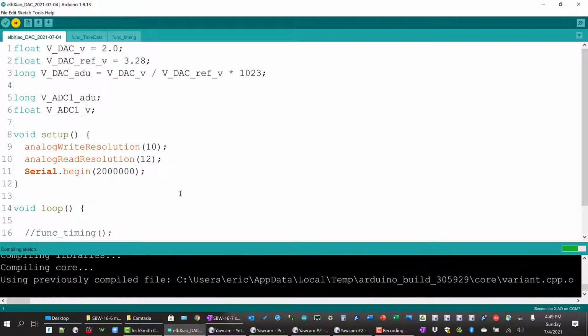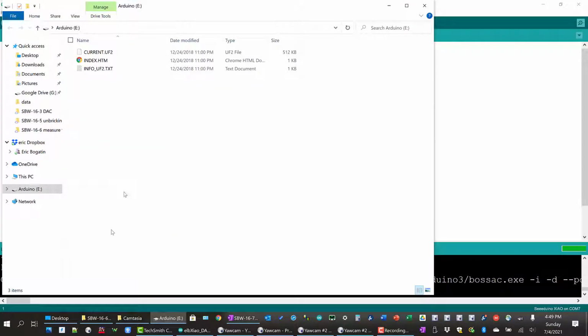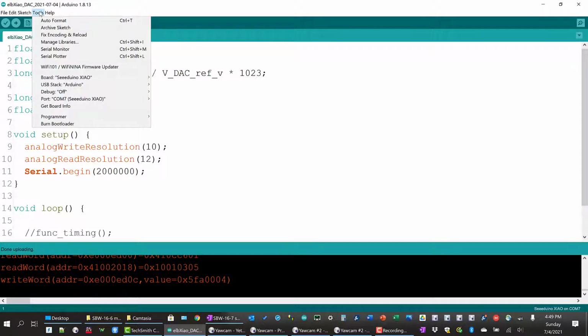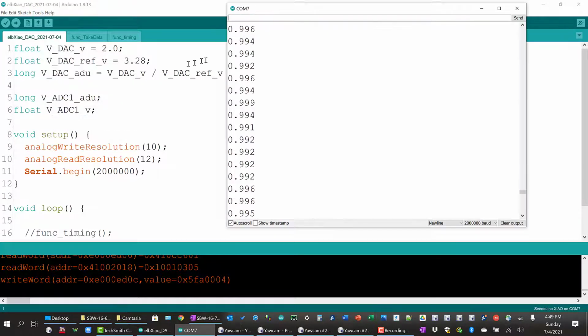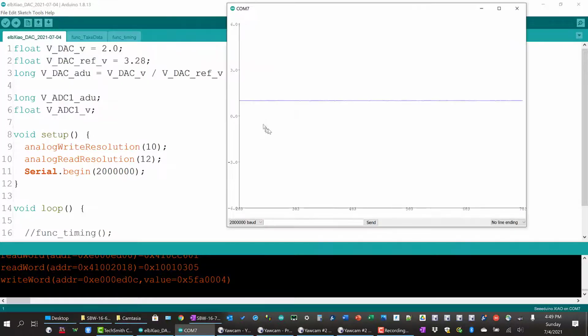So that is one small complication. You've got to watch out for it, but it's easily fixed. And there we've successfully uploaded. Done uploading. Now if we look at the serial monitor, we'll see the measurements coming in. I think I have it set for something in the order of about a volt or so. So here's the serial monitor, and sure enough, we're just about 1 volt. You can see the data's coming in really fast. Now that we see it as numbers coming in, let's plot it. So we grab the serial plotter.